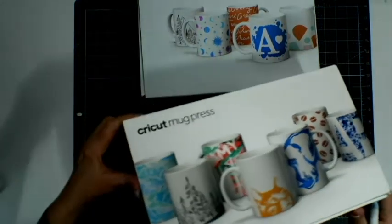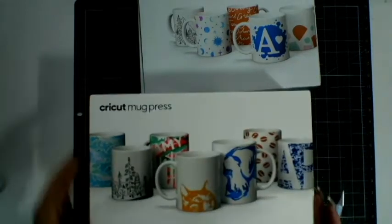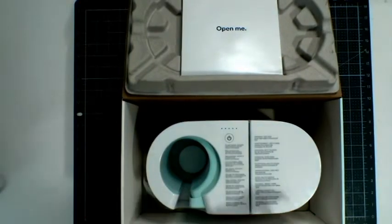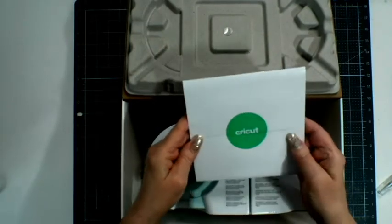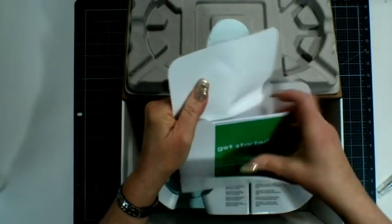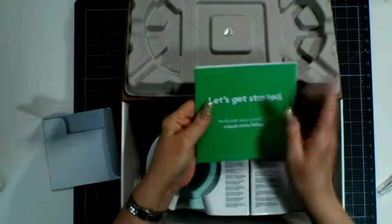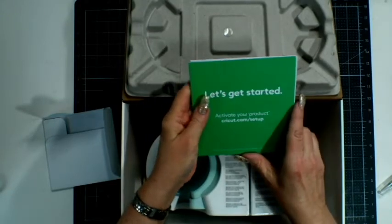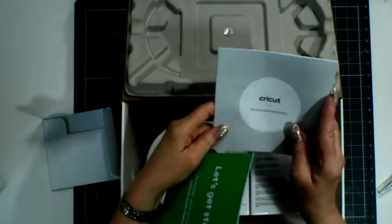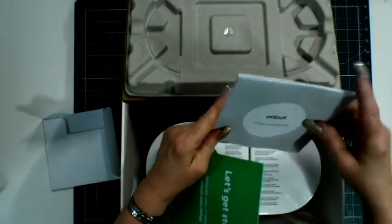Now in the box itself, you should have your mug press here. It has an Open Me here first, and this will need to be registered. So you've got firmware that needs to be installed on this, and this is to activate your product. So you'd go to Cricut.com and then set up. You've got a warranty here as well, so no more putting it in air fryers, ovens and all those other things that people have been doing on the net. I don't know how they do those. I'd probably blow myself up.